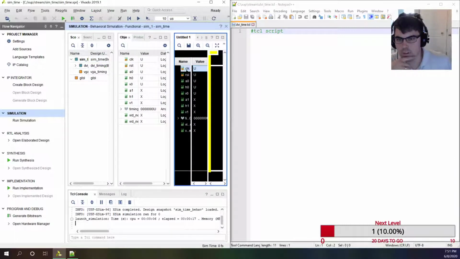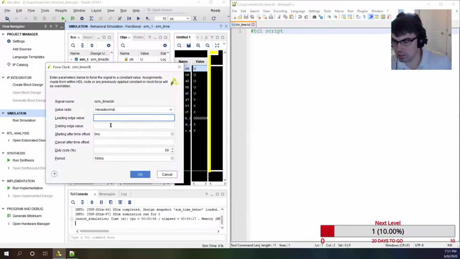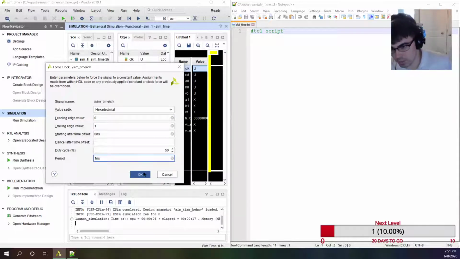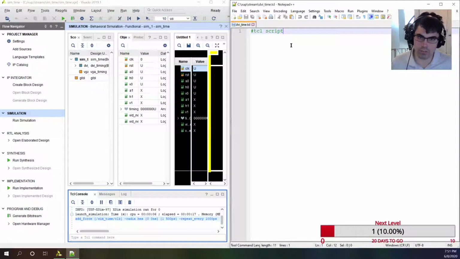So first thing we want to do is create a clock. We're going to force a clock. Leading edge value 0, trailing edge value starting after nothing, duty cycle period of 1 nanosecond, so we can keep track of it. Hit OK, take this Tcl command, add it here for future reference.